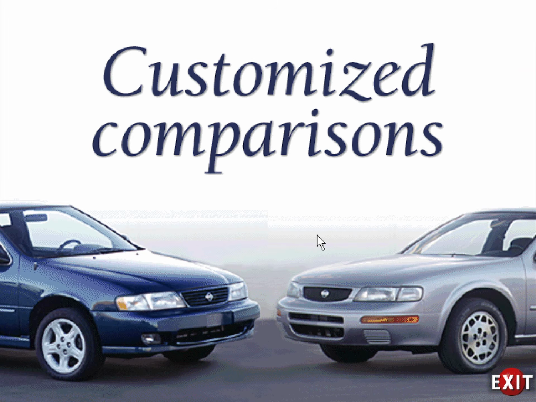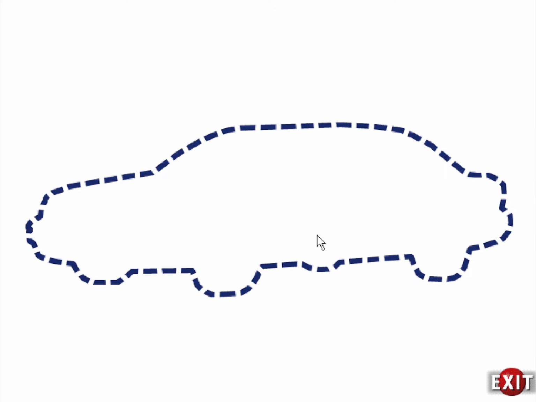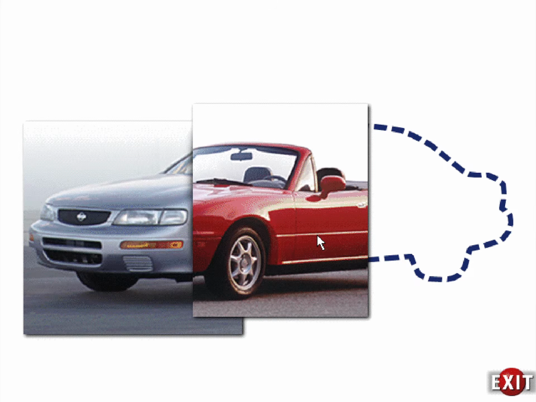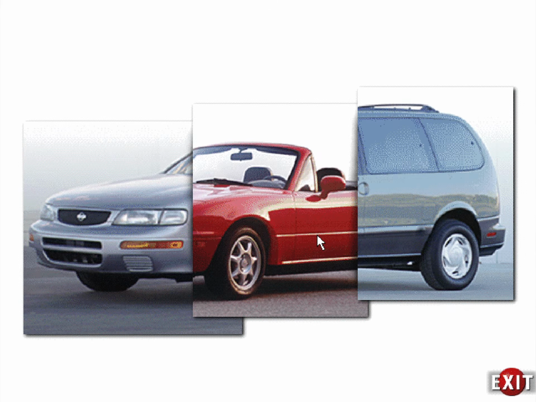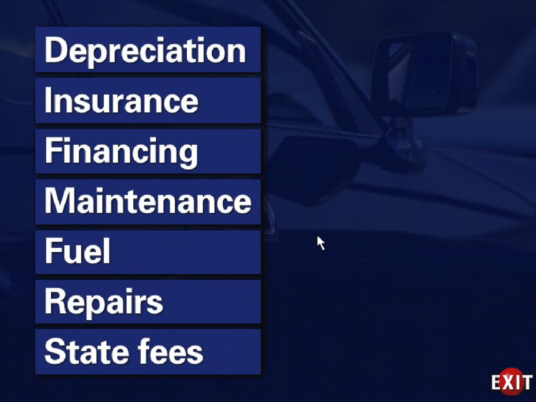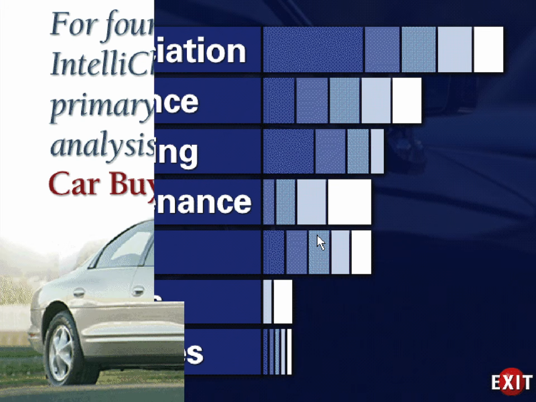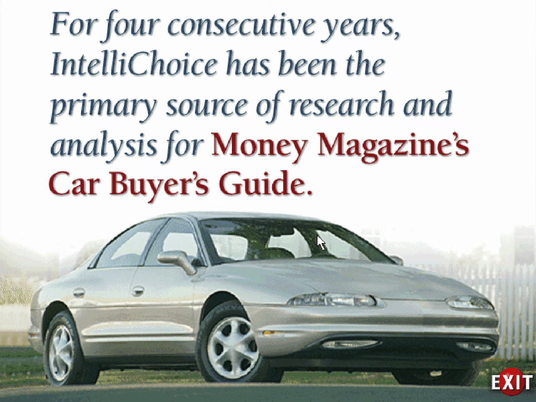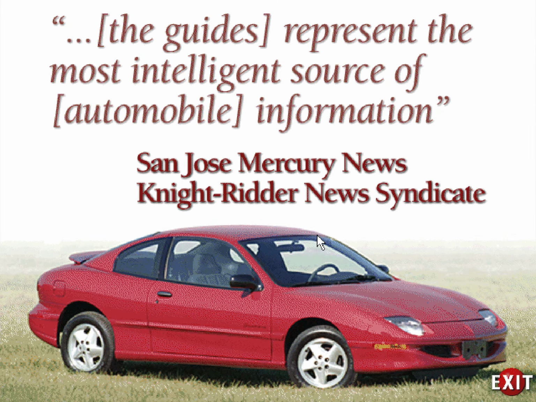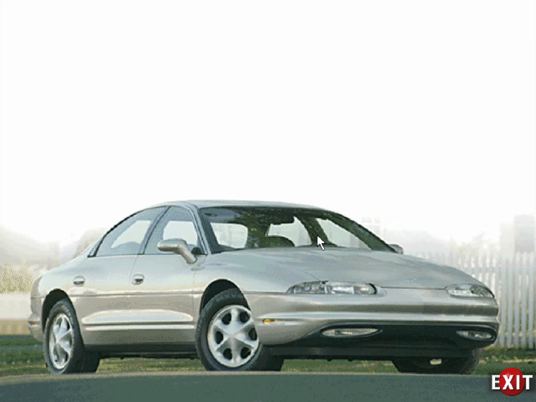A broad array of criteria allows you to measure cars according to the information. I can find which car gives me the room to haul stuff. It'll do a custom comparison for a realistic approach to selecting a car, and compare cars in terms of what they cost to own over a five-year period. A totally unique approach that's been given a thumbs up by major newspapers. And only CarSource lets you download IntelliChoice reports, which makes it even more valuable.